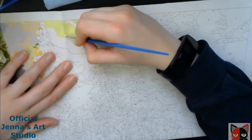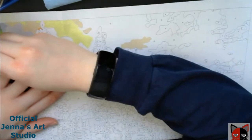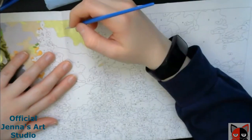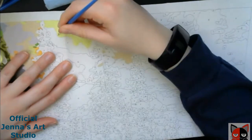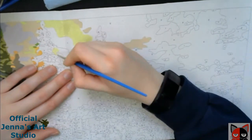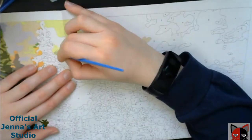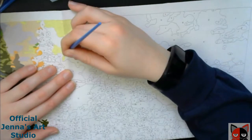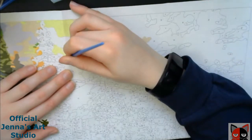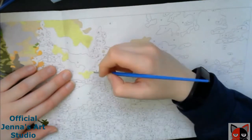So I would eventually want to do a color by number piece. This is a paint by numbers where you paint according to the number on the paper and what is written on the paints. I've actually seen, I think in Hobby Lobby or Joann's or somewhere, a color by number where you use colored pencils instead of paints.